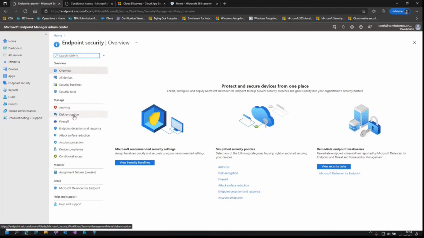We can manage disk encryption, so we can enforce BitLocker encryption on the devices. We can enforce a registration to Microsoft Defender for Endpoint using the endpoint detection and response policies. And we can use attack surface reduction policies to do what you saw there in terms of blocking untrusted applications and blocking scripts and macros from Office documents.